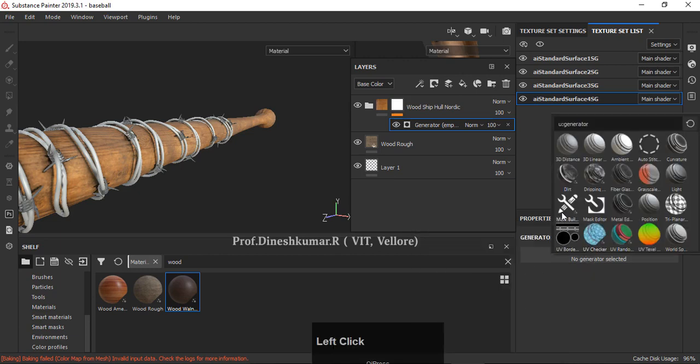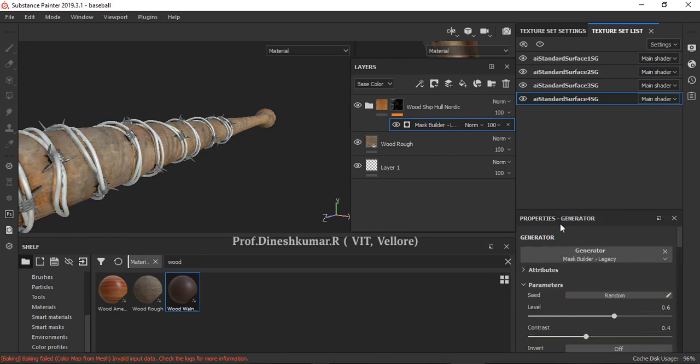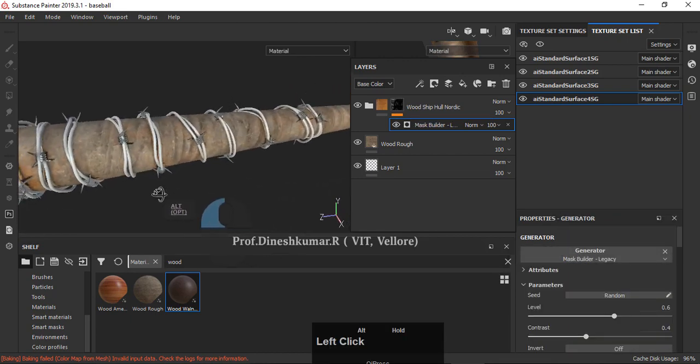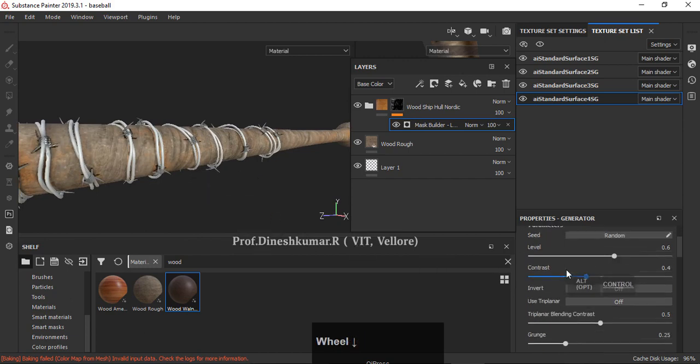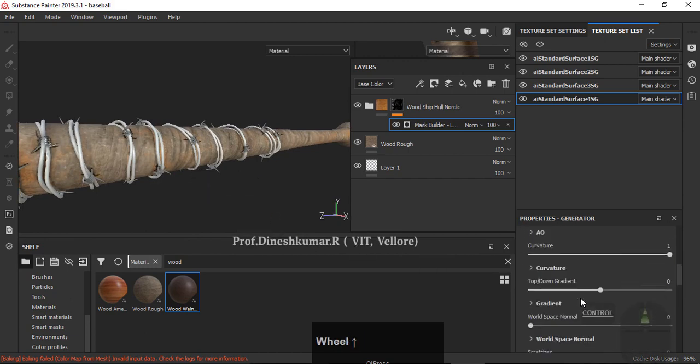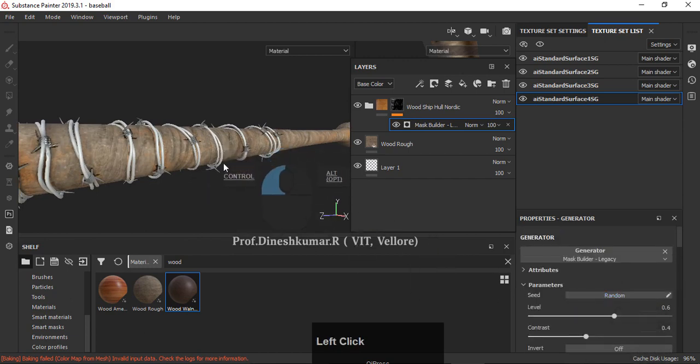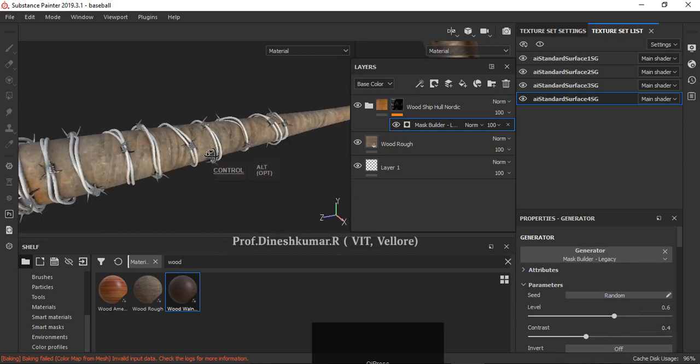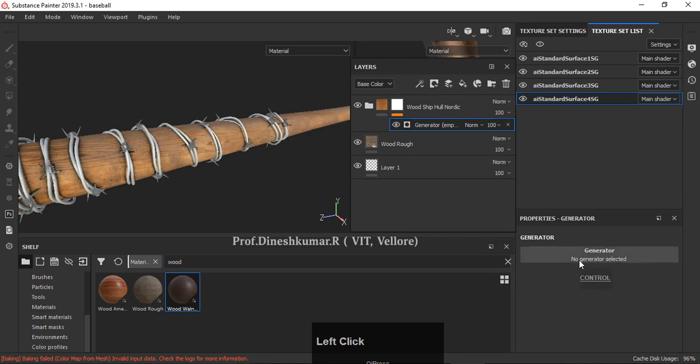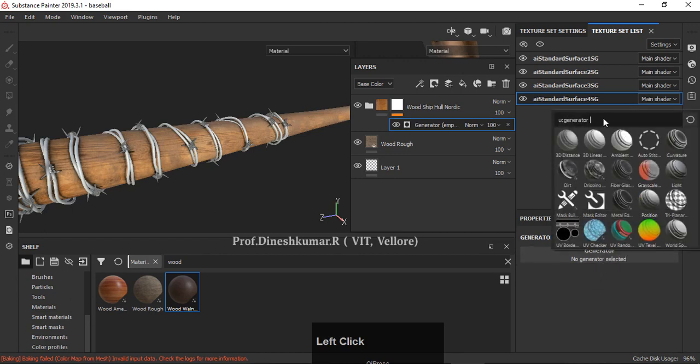Okay, look at that. It's a mask builder. It has its own. It's also similar to that. You can either use that or you can use this. Okay, it's up to you. So again, if you feel you're not comfortable with it, just close that and click again. And this time you would like to create your own or something like that.